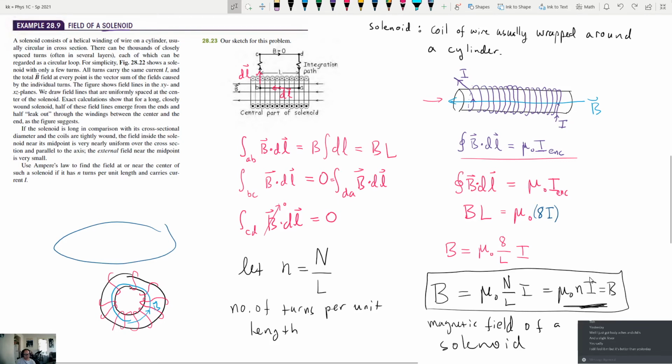And we had already learned in the past how to control currents, right? You get a voltage source, you get a certain amount of resistance within your circuit, you can obviously control the current because of Ohm's law, right? By changing the resistance in your circuit, you can control how much current there is. So as long as you can control current, which is very easy to do, then now you can also control magnetic fields, and tune them to precisely the value that you might need for a certain application. So that's really powerful.